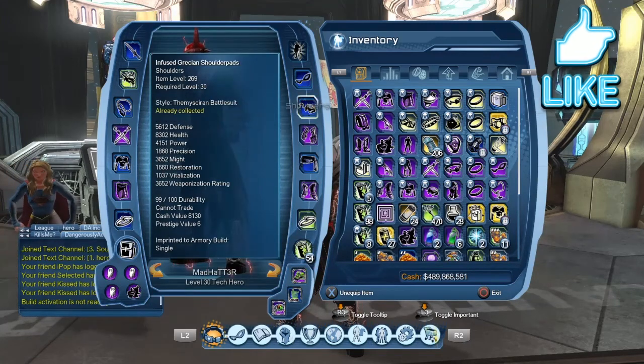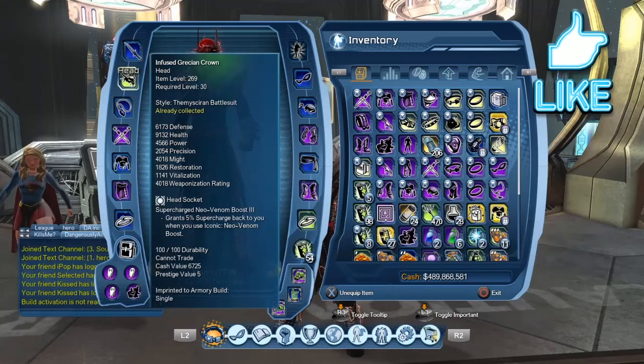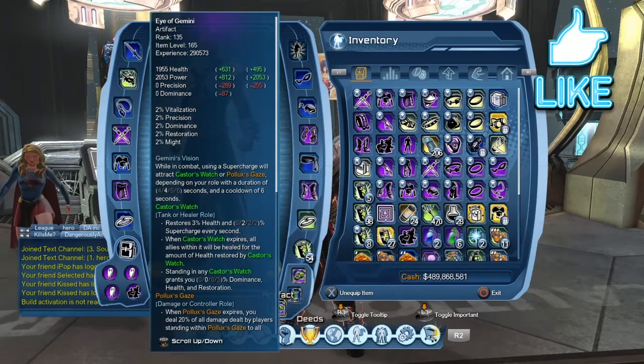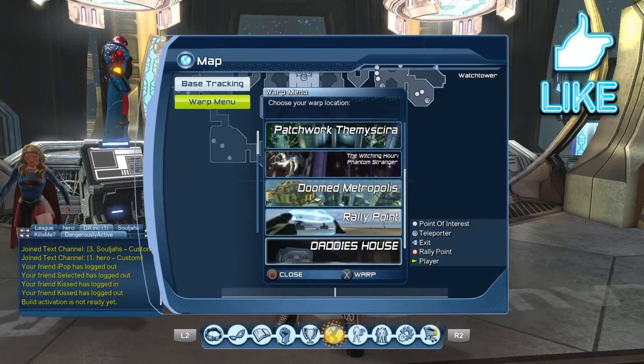But back to the basics. So again, we have our role into DPS. We have all our gear. We checked it. Okay. So next thing we're going to do is we're going to go to our base.